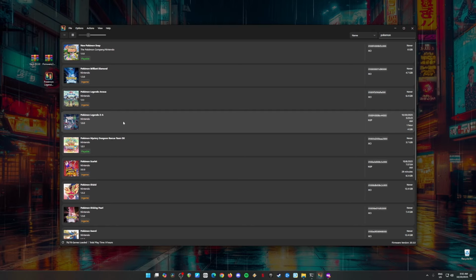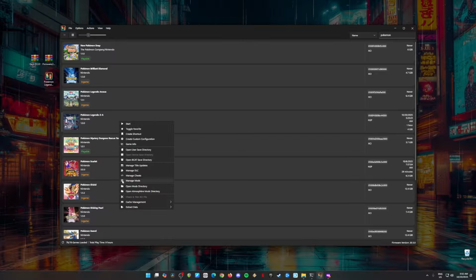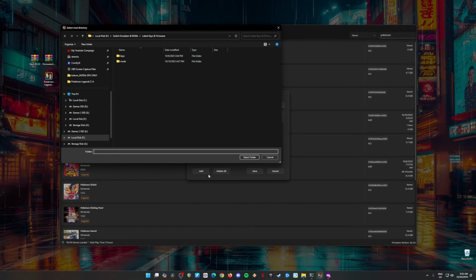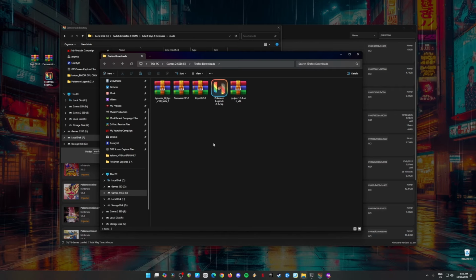So to install the mod, all you have to do is just hover over the icon of the game, right click on it, and just look for the Manage Mods section here. Click on that, and then as you can see here, I have dynamic 60 FPS. So to install this, just click on Add, just create a new folder, name it Mods, open that, and then as I have said, when you follow the QR code, you will get 4 files that include the mod.